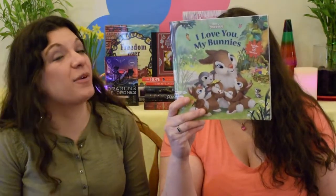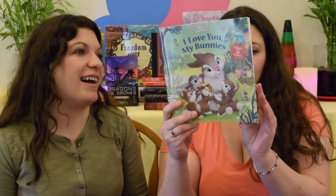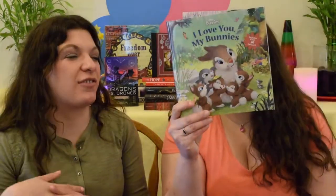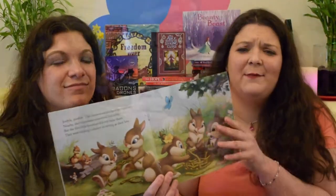This is just a reminder that most picture books are written on a second to third grade level. This is 'I Love You Bunnies' — I love this one, and you can probably guess why? It has stickers. I love stickers. This is of course the story of Thumper. Thumper and his sisters decide they want to show their mom that they love her, so they go off in search of flowers to make her a basket of flowers. It's a cute one — the pictures are cute, and it's bunnies, so what a perfect springtime book.